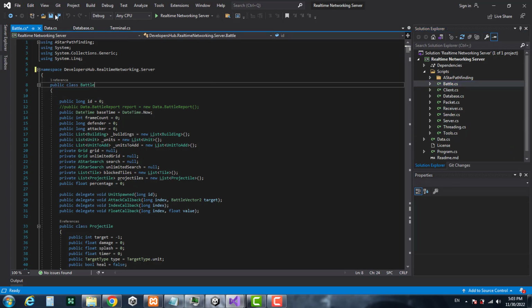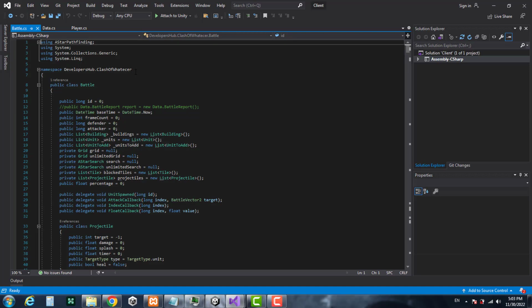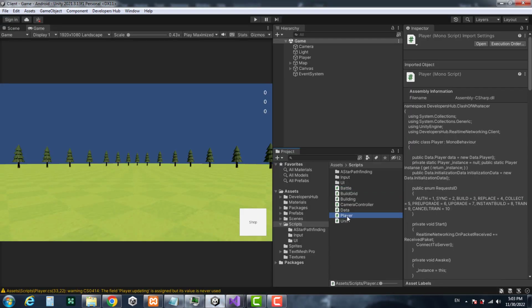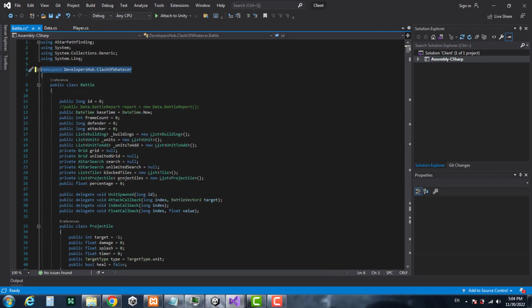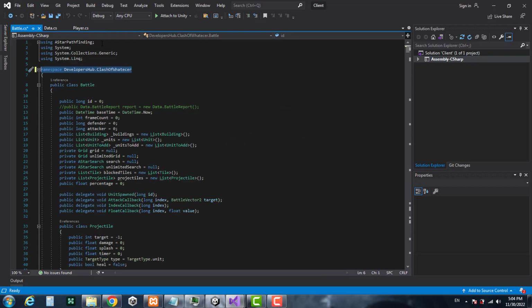You should also do the same thing if you encountered any errors on your client. If you didn't encounter any errors, then that's good. But if you encountered any errors, open the battle and change that namespace to whatever namespace you are using for your player. And if you are not using namespace for your scripts, then just remove the namespace of the battle as well, and it will fix any problems.